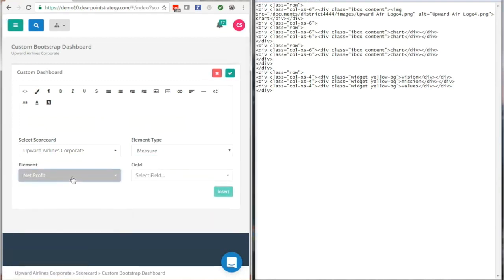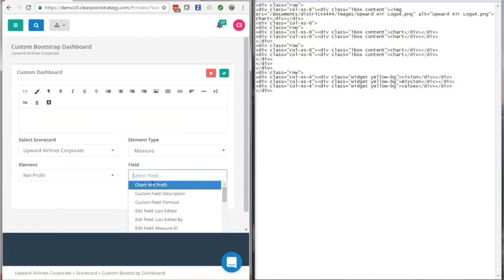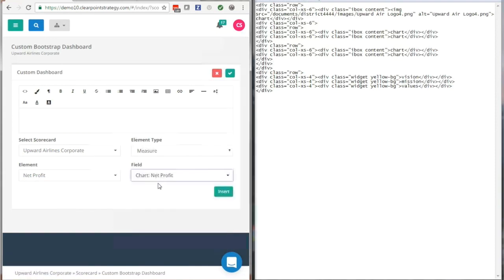And once I've selected the particular measure where the chart is located, you'll see I have an incredible number of fields of information that I can pull into this layout. The very top one is going to be my chart.